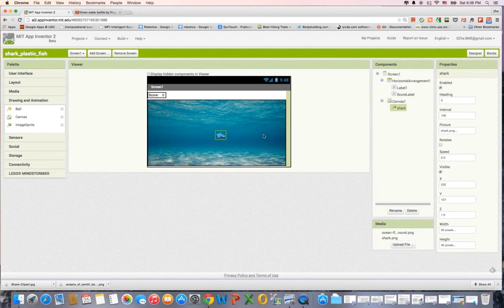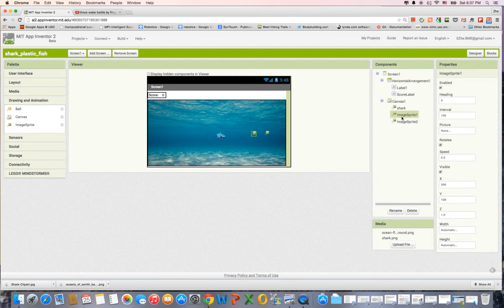And then you need one fish, right? So let's add another image sprite because the fish can also move in the ocean, right? Whenever you need something to move on the screen, you need the image sprite. So I need an image sprite for the fish, and an image sprite for the water bottle.